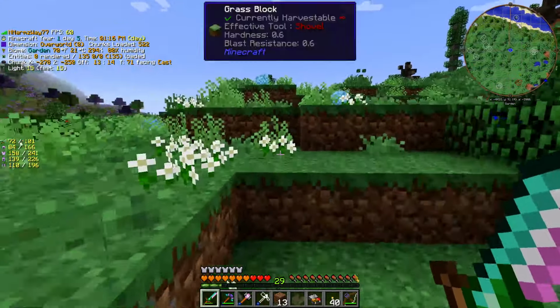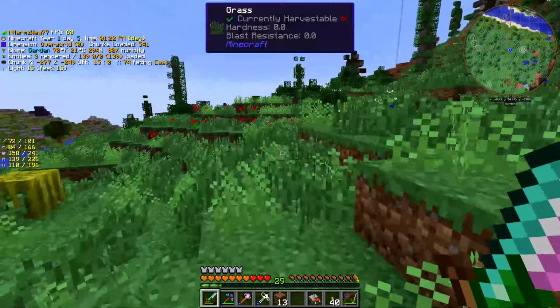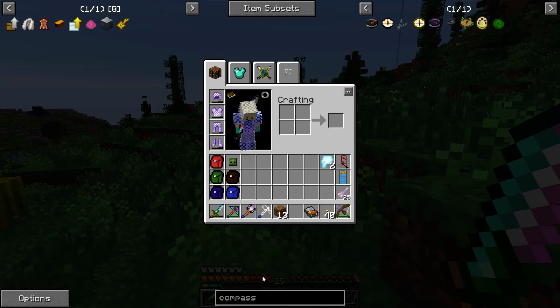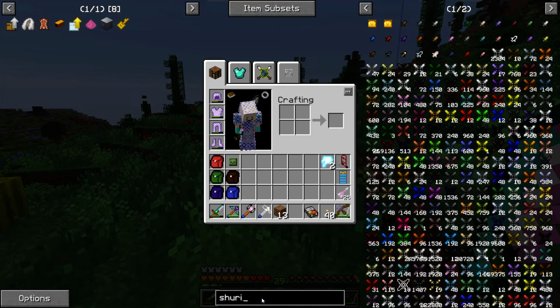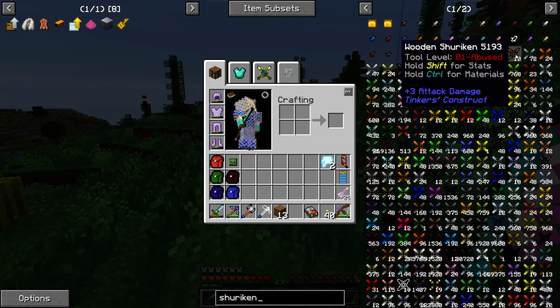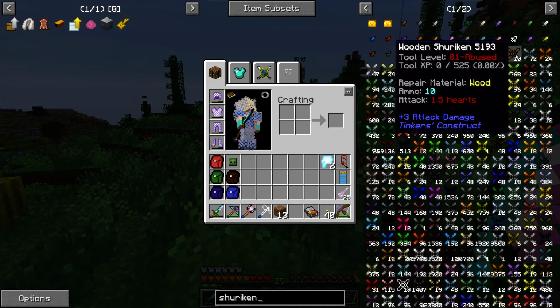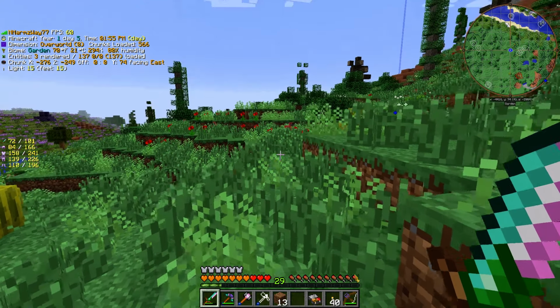I might want to make a wooden sword or something along those lines. I don't think this pack has shurikens, does it? It does. If I made a wooden shuriken, it only gives us 10 shots, and it's only 1.5 hearts of damage.